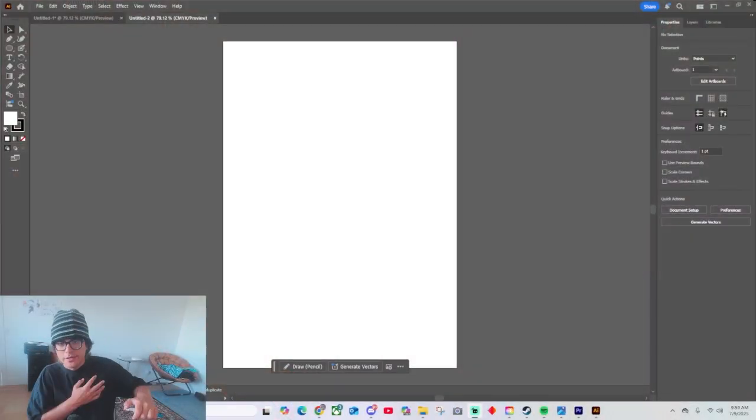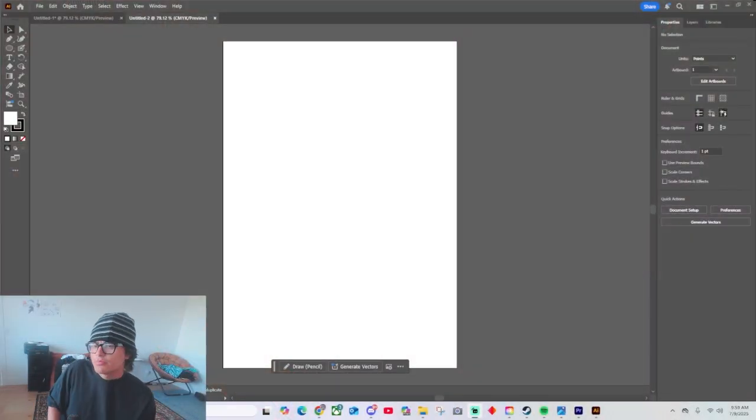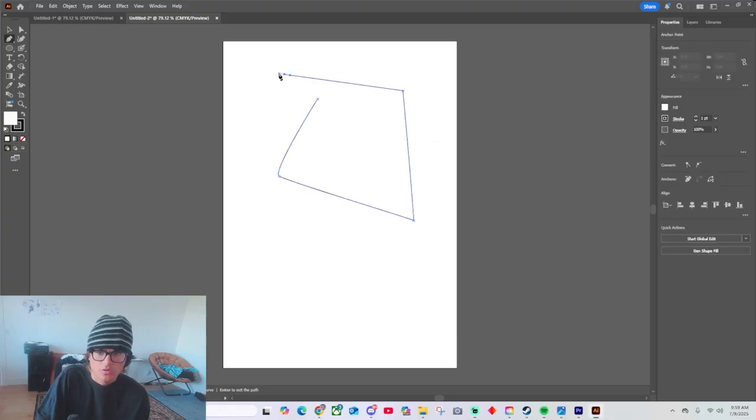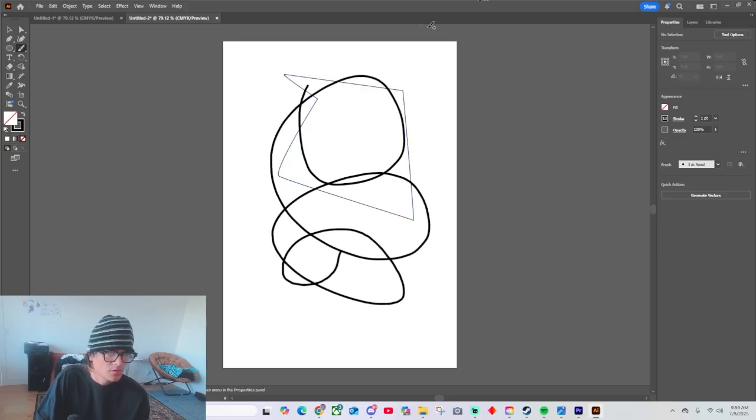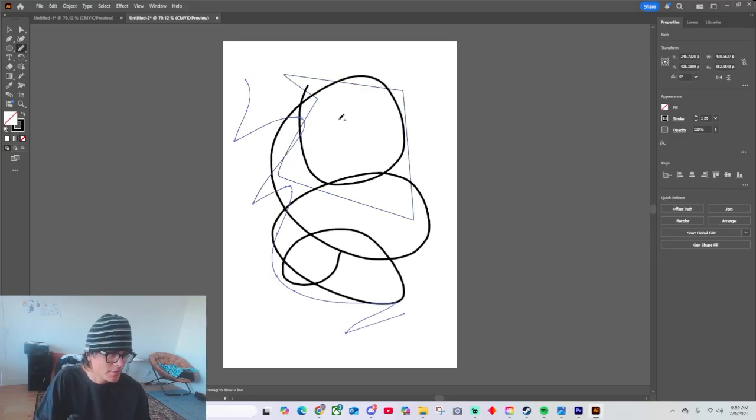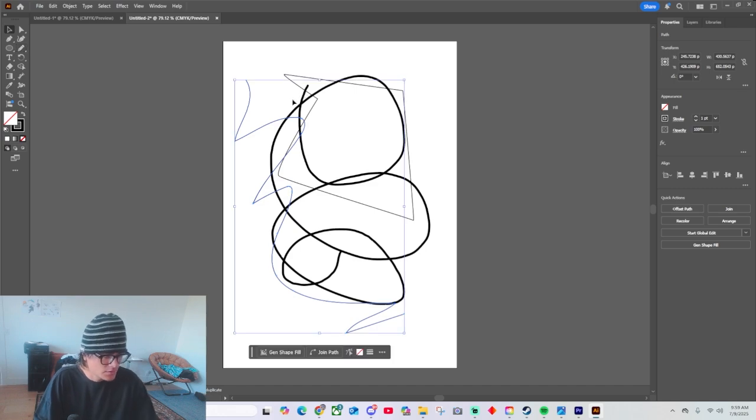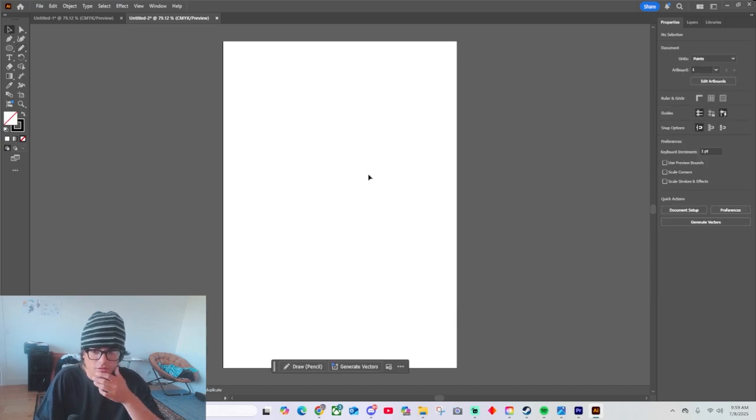Alright guys, here we are in Illustrator, and first things first, I just want to preface that when most people are drawing or making things in Adobe Illustrator, they'll either use the pen tool to make shapes, or maybe the paintbrush tool, or even the pencil tool, but I don't know why you would use the pencil tool, because the blob brush is just overall superior to all of these. So let me show you.